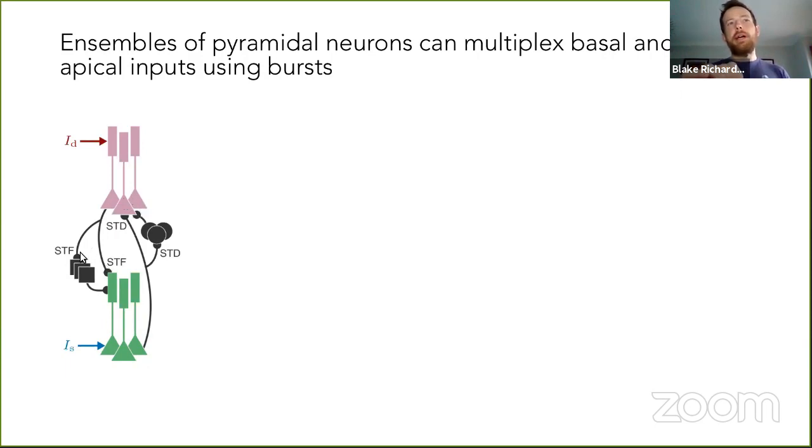In contrast, if you have short-term facilitating synapses in a feedback pathway from the pink cells here onto the apical dendrites of these green cells, and you also assume some interneurons that themselves also have short-term facilitating synapses, what's going to happen is that you're actually going to communicate the burst rate through to the apical dendrites. And that is, again, for similar reasons, because as you get a high frequency burst, these facilitating synapses are going to pick that up and communicate it more effectively than they would a single spike. So you're going to end up getting the burst communicated to the apical dendrites.